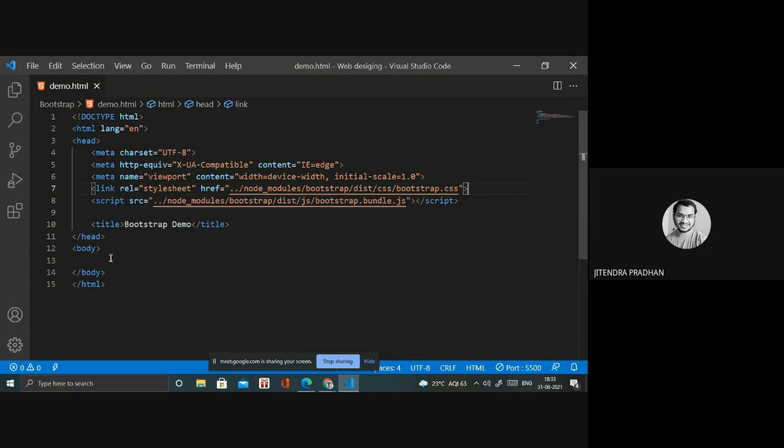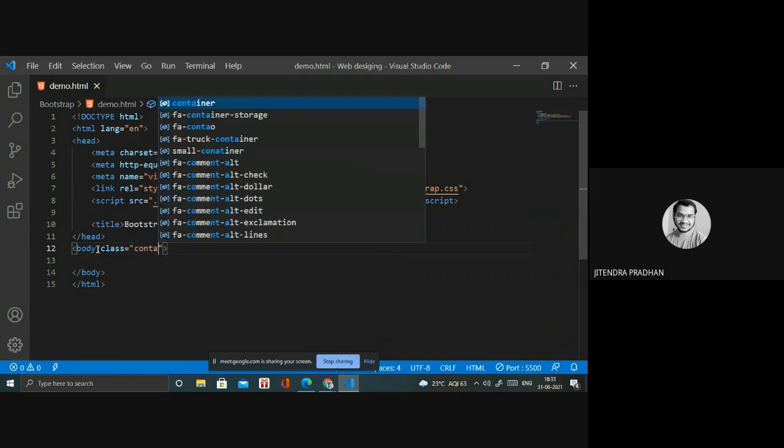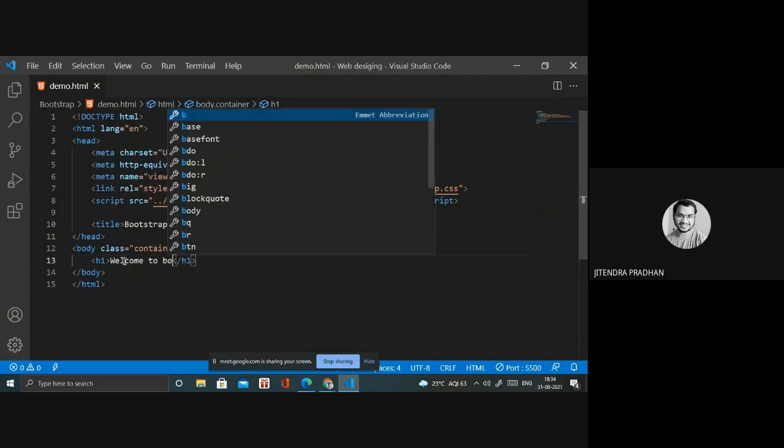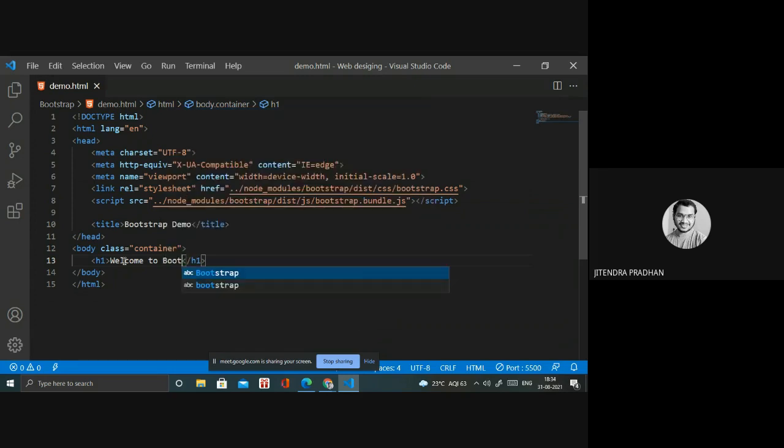Okay, so if I use the class container, we have the first one, container-fluid, and all these things are there. What is it? I will show you that at first. I will design it in the h1, "Welcome to Bootstrap". So I will write container inside that. Wait, I will open the live server, then I will show you.